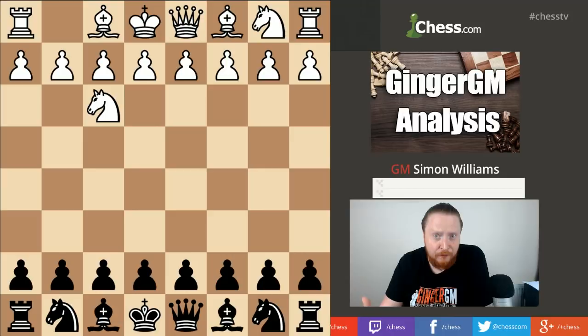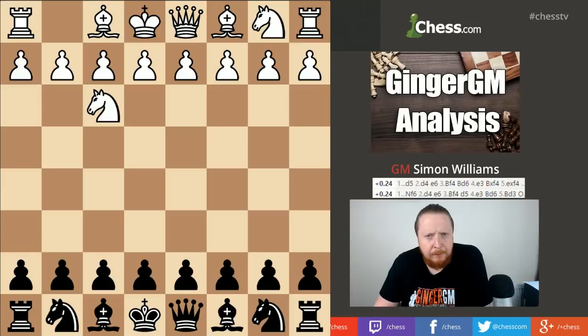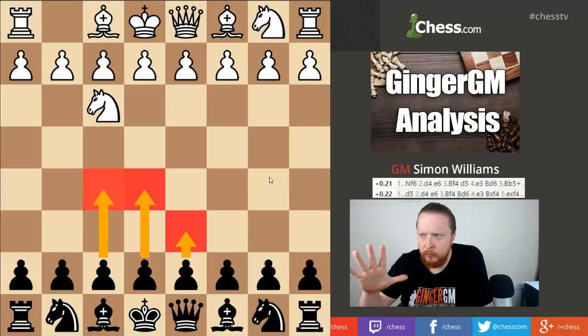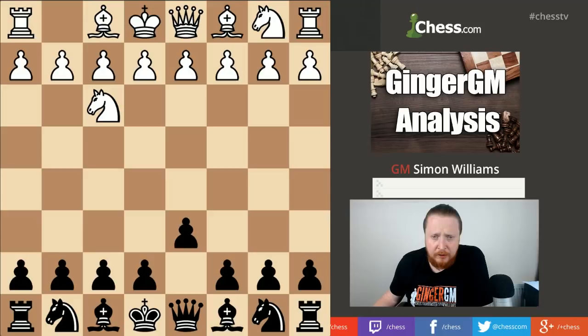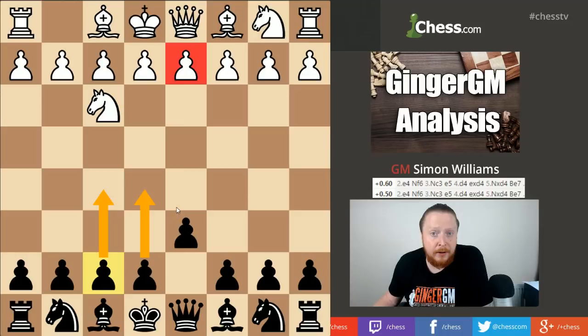So after knight to f3, I thought, okay, well, I'm quite happy to go into a Dutch, but I maybe will try to play a system where I can get my pawns on these three squares. This is the kind of perfect pawn setup for the Dutch I enjoy playing. If you saw my last video, you'll understand why, my last stream. So I played d6 with the idea of avoiding the theoretical lines with d3, and maybe going e5 next, and then trying to go f5.